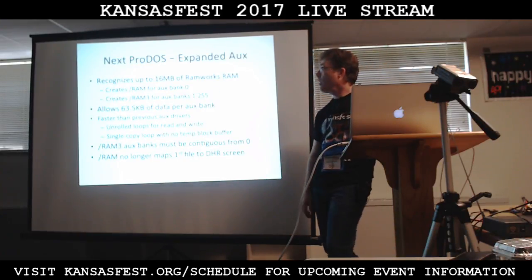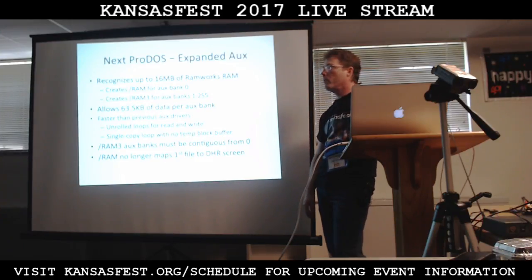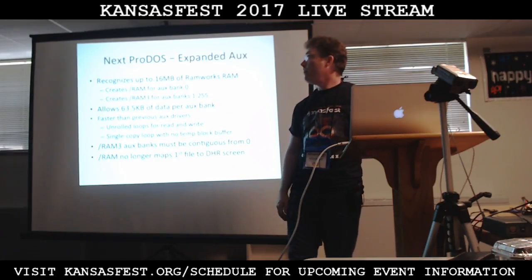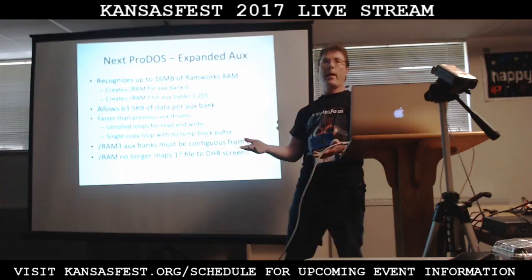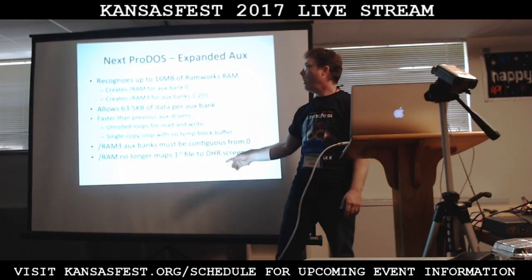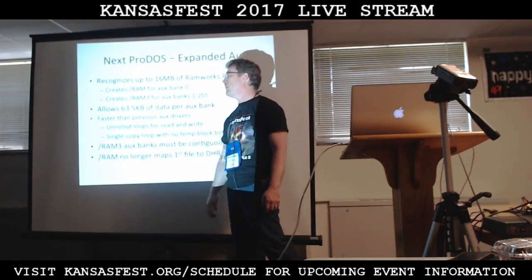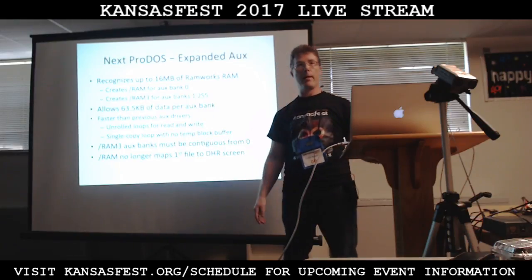The next one is expanded auxiliary memory. So I've got a new replacement for the venerable RAM driver that we know and probably don't love that much. It will recognize up to 16 megabytes of RAMWorks RAM. And it creates the normal /RAM and AUX bank zero, because by convention, applications are supposed to look for that if they want to use auxiliary memory and then disconnect it and take over AUX memory. But then it also makes a RAM3, kind of like a RAM Factor would or something else, for the rest of the memory in the RAMWorks card. And it makes 63.5K of the 64K of each bank available for data storage. The other half K is for the driver data that has to manage the stuff.